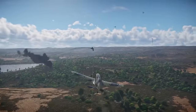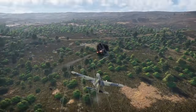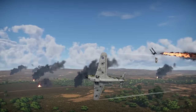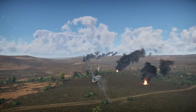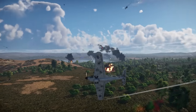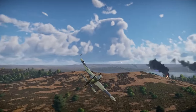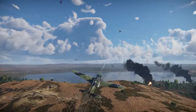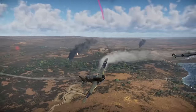The MS-406 followed the typical life cycle of a fighter aircraft that entered service a couple of years before the war. It went from being the best fighter in the world, as announced by the French during a meeting in Brussels in July 1937, to being unpopular due to the availability of more modern planes. It is thus interesting to see that an aircraft that was deemed almost hopeless against the Germans went on to fight in frontline units almost throughout the war.